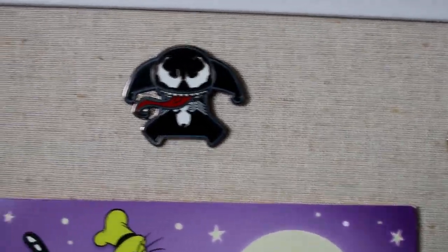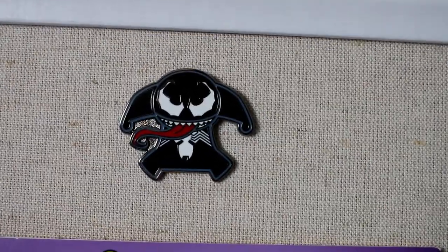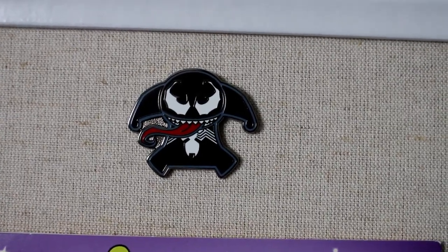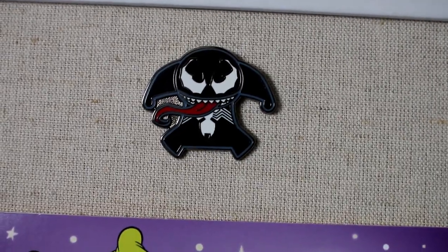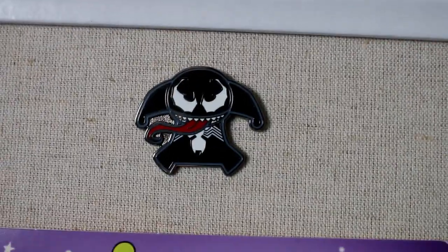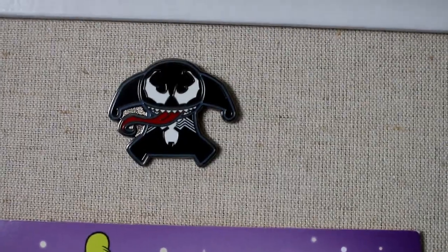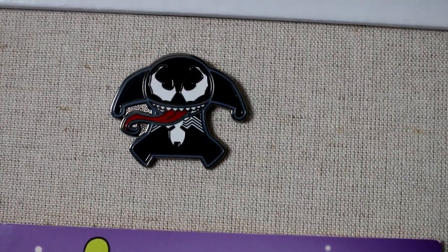To the left of Duffy is going to be Venom, this Venom pin from a kawaii version of the Avengers pack. And I opened that pack, but I kind of wound up trading most of them away. I just kept Venom. Actually, I didn't open Venom. I purchased or traded for this Venom, and I really like him. And I think I included him here because I have a kind of theme on this board of it's really not so scary, like Mickey's Halloween party theme. And, I mean, does Venom really look that scary in kawaii form?